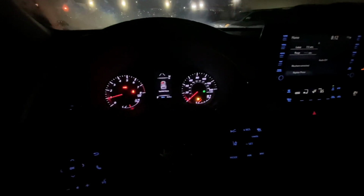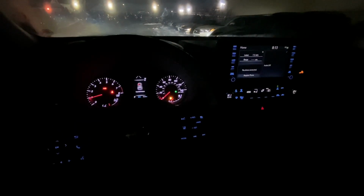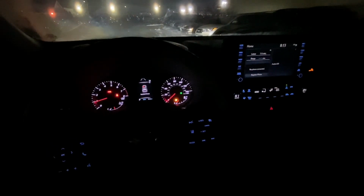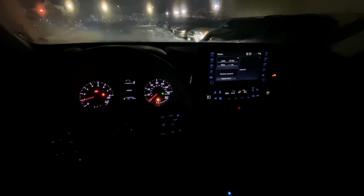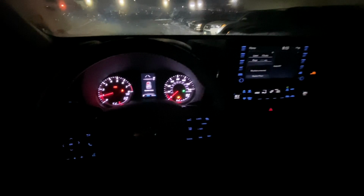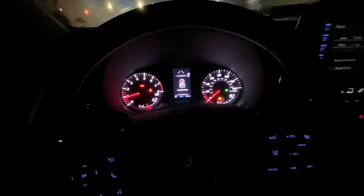And coming to the gauges, they are very easy to read. Talking about the gauges, or actually everything in the car right here, you could raise the brightness, and the brightness has two settings. There's a high setting and there's a low setting. You have to hold the button down, and then that basically is the highest setting, and this is the lowest setting, and there's nothing in the middle. So there's only two settings for brightness, and I just don't like that. And honestly, the highest setting is not even that high.